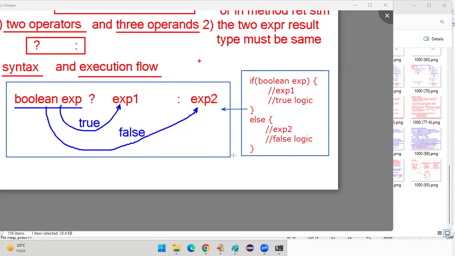Done? Shall we write a small program? Write a program to verify whether a given number is even or odd.